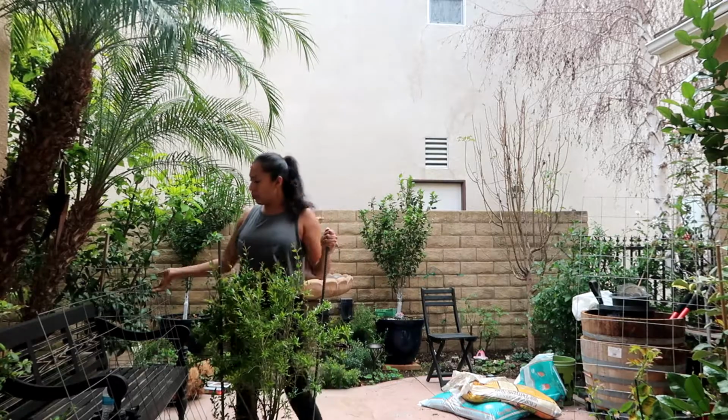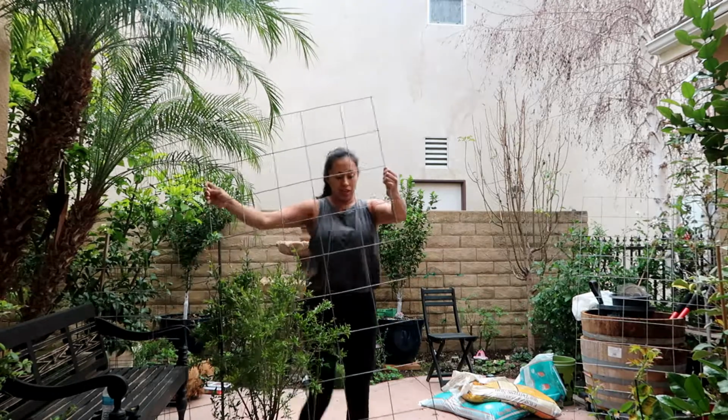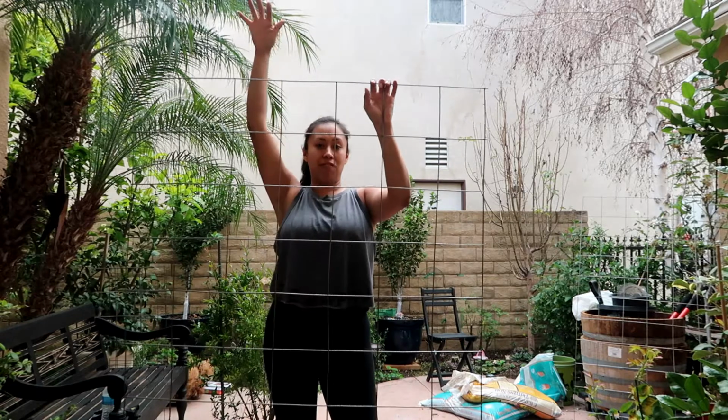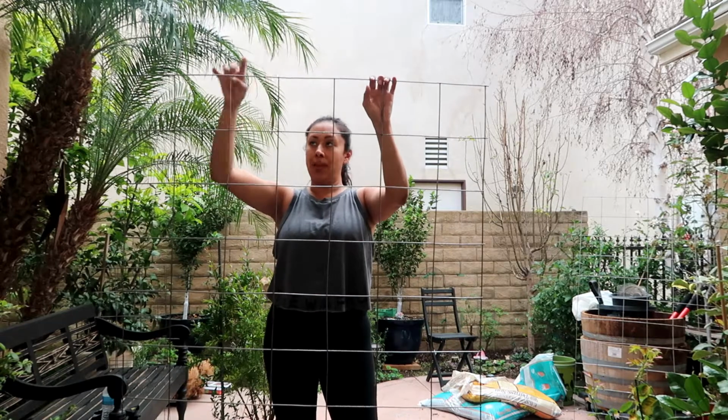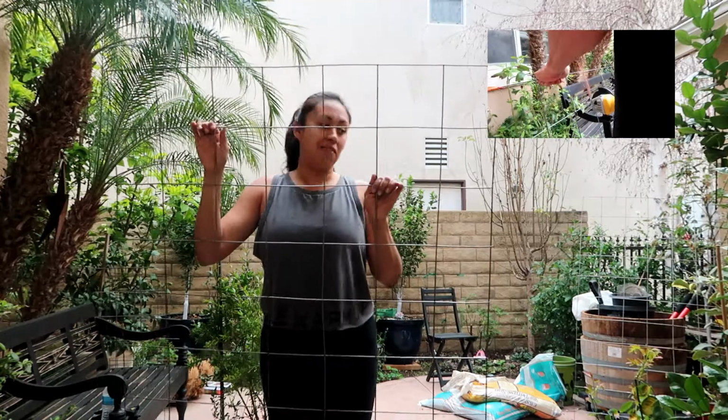Today I'm going to talk to you about building your own trellis to grow your trees espalier. I got this from Home Depot. It was about, I think, 8 feet tall. I had my husband help me cut this off so it could be a little shorter. And this was only $8.85.